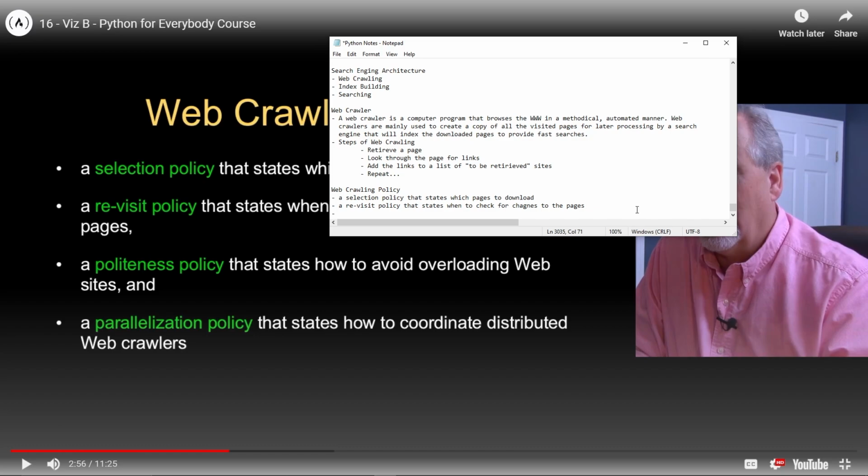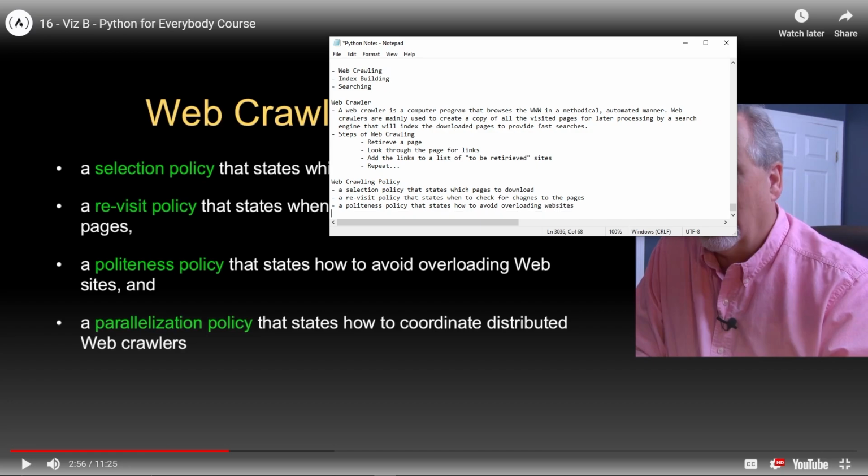All right. Let's see. A politeness policy that states how to avoid overloading websites. Why capitalize it? Websites. All right. A parallelization policy. Okay. It must parallelize things.